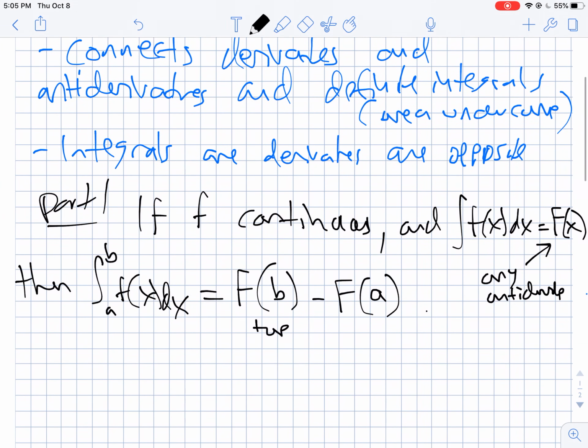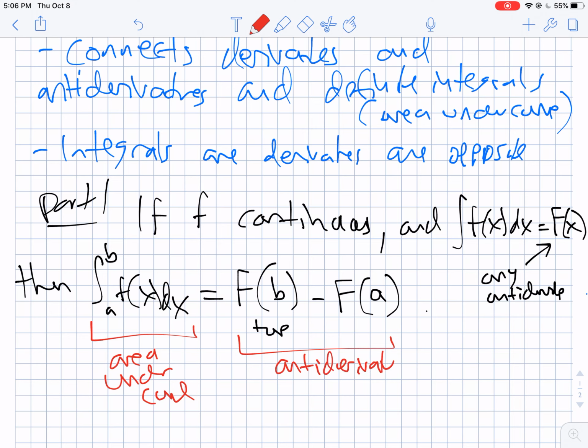Now, you might say, hey, this is really easy, we learned about this in honors pre-calc. But I want you to think about what this means. This is relating the area under some curve to doing the opposite of a derivative. So it's saying that to find the area under some curve, no matter what it is, you just need to find some random antiderivative and plug in 2 points. That was a revolutionary statement, and it's hard for me to overstate how important this is and how crazy it seems. No matter what your curve is, to find the area under it, all you have to do is take the antiderivative and plug in 2 points.